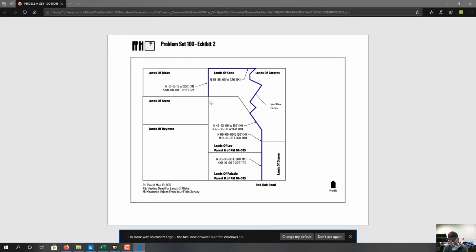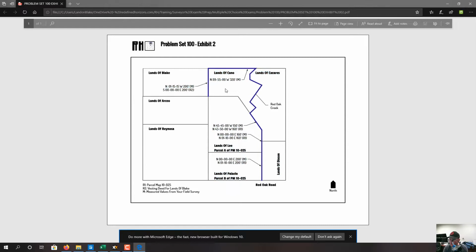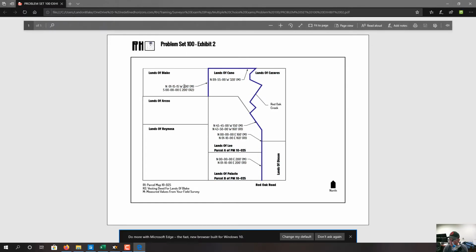So we're going along the east line of the lands of Blake, and we're going to the north line of the lands of our sale, right? And I'm actually going to change that. It should say to the north line of the lands of Lee. So we should come down here. Actually, I like Blake: east line of the lands of Blake, but we should go to the north line of the lands of Lee, because our strip's actually on this side. So I'll fix that. That's going to be answer B. Let me just make a note of that. I'm going to go to the north line of Lee.